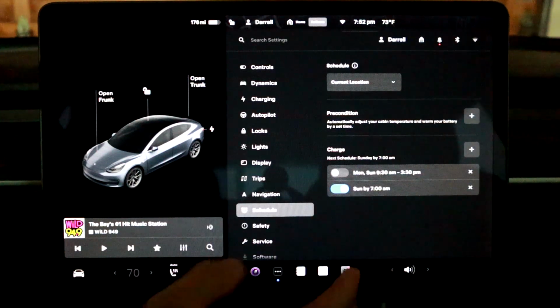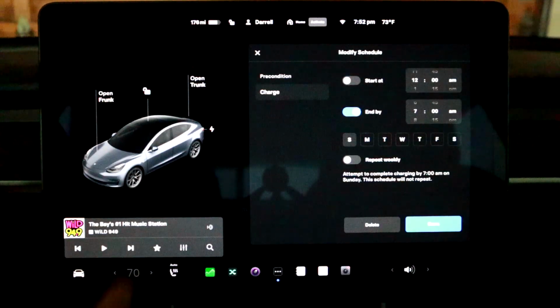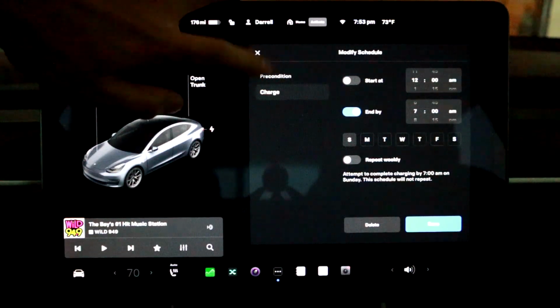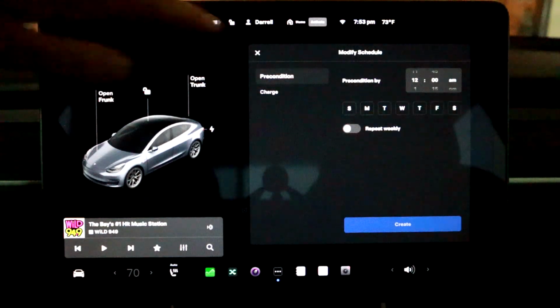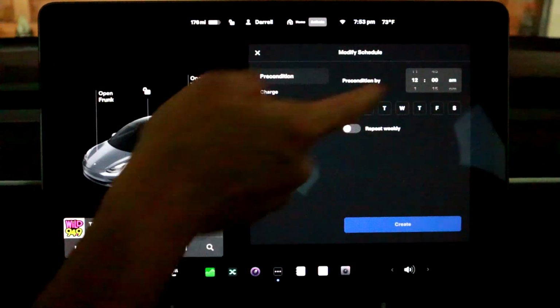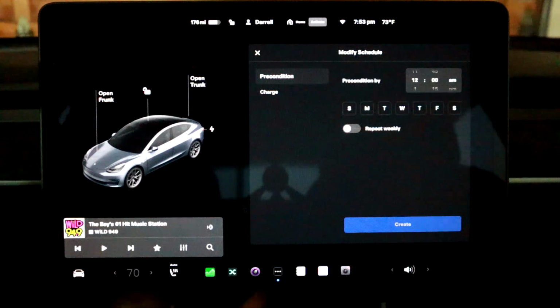So on this one in particular, I know a lot of people like doing preconditioning. Say your car is parked outside or something and it's winter in Toronto or something and it's snowing. You could also do preconditioning here. So this is another option that you see on here, and you can precondition, you'd set the same time, 7 a.m. for whatever days, create, and then you can precondition the car. So that way it's fully charged for whatever SOC you set it at, and the car is warmed up when you get in and you're good to go.